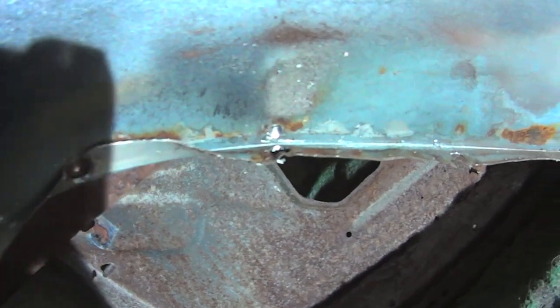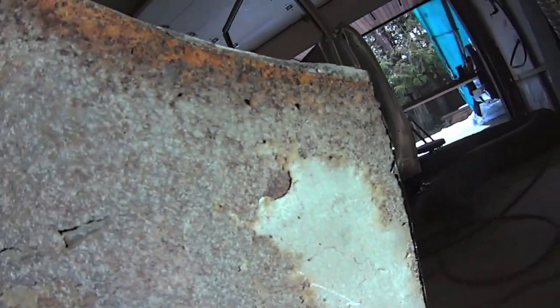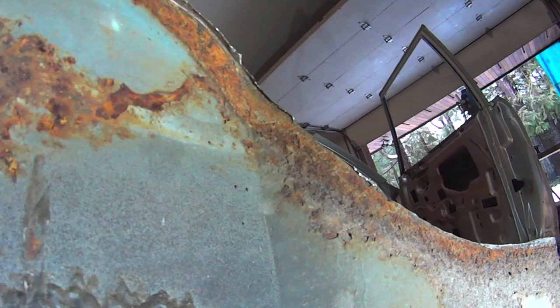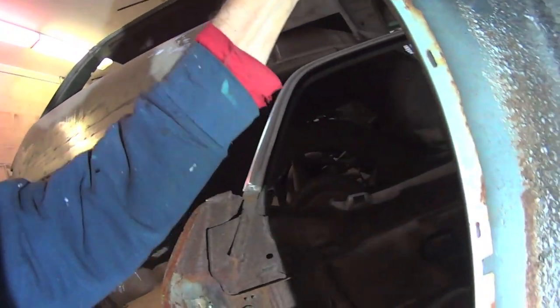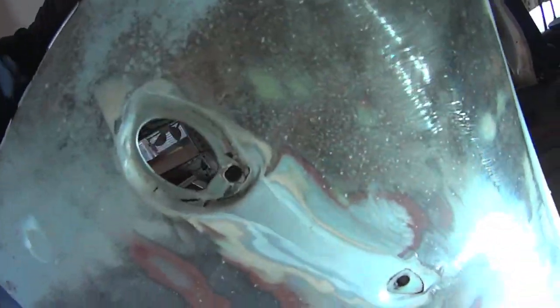The hinge side is pretty good, about 5 inches. The wheel well side, yeah, I was right, there was surface rust or inside-out rust poking through. This is all good up here. That'll blast up nice. And of course the top will be good too. Now I can knock this dent out, if you can see it. See it right there. Yeah, I can fix that.